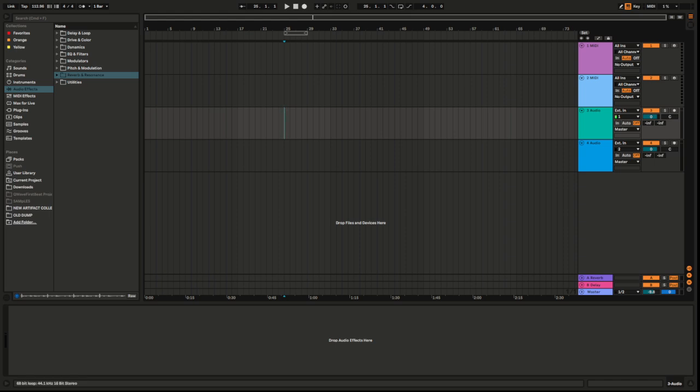On the left side, we have all of your samples and effects. This is what you use to make everything, I guess. All of the instruments that come with Ableton, any plugins that you might have downloaded are here. All of the effects, so all of the delay, reverb, all of that stuff. And then all of your samples.